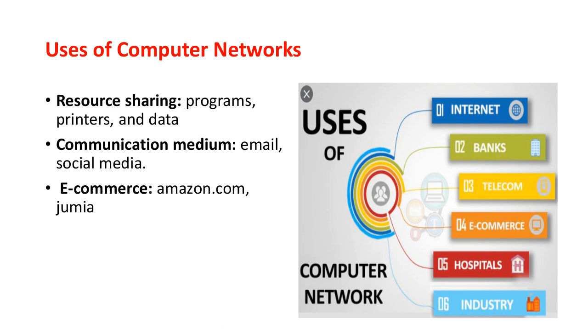I think this has become so basic because we're already using a computer network. There are several industries that use computer networks. Some of the basic uses include resource sharing. So what is being shared? You may share programs or software. You can share printers. You can share data, maybe via email or WeTransfer or whichever other medium.